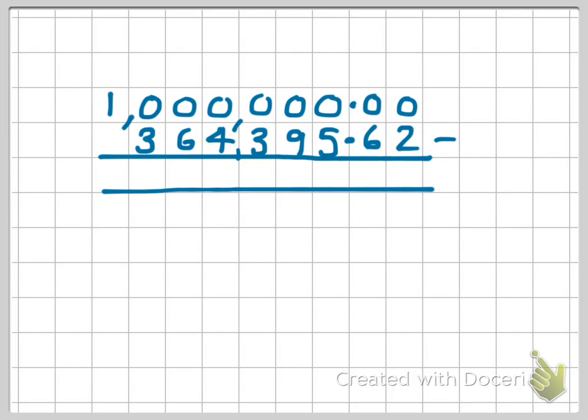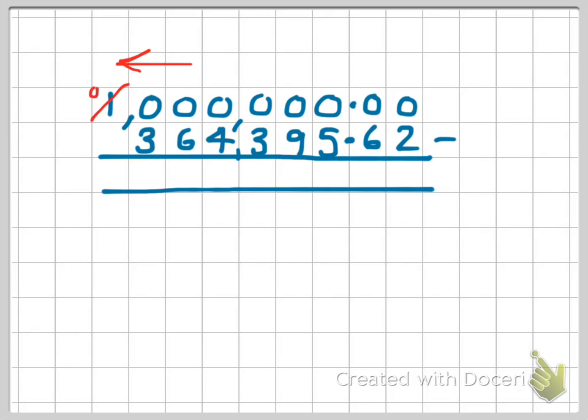Say you won the lottery, you've won £1 million, and you go on a bit of a spending spree. You've spent £364,395.62. Sounds like fun. We need to find out how much you've got left. So here, let's follow the same principle. This gets a little bit repetitive, okay? We want to do 0 take 2. We can't. We've got to go all the way along to this number here, which is the £1,000,000.